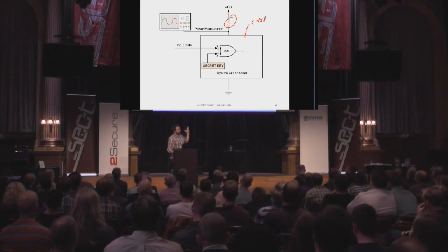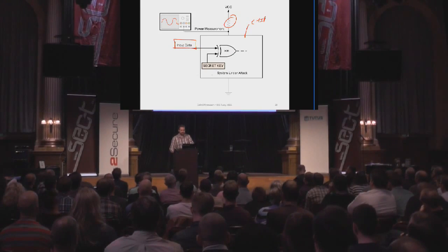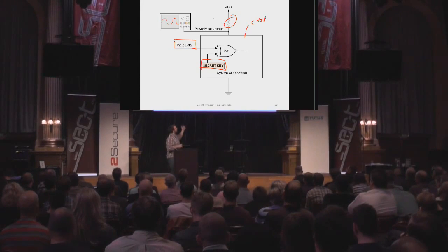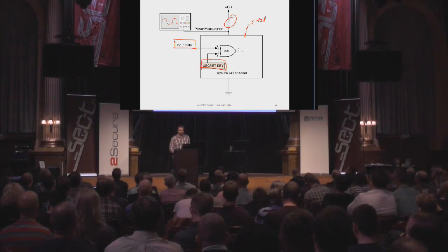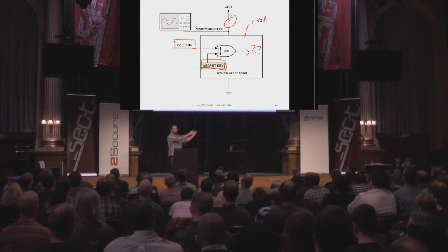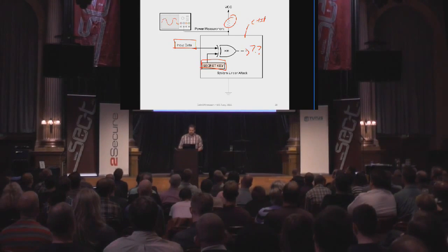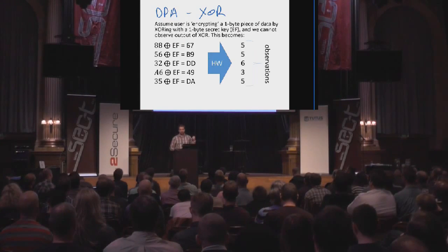And inside that device, let's say I know it XORs some input data with some unknown secret key here. So we have this secret key. It's XORing that input data with the secret key. And critically, I don't have access to this output here. Where it goes inside the chip or something crazy like that, I don't know. But I'd still like to recover the secret key, which would seem impossible. But using this power measurement, we can do that.